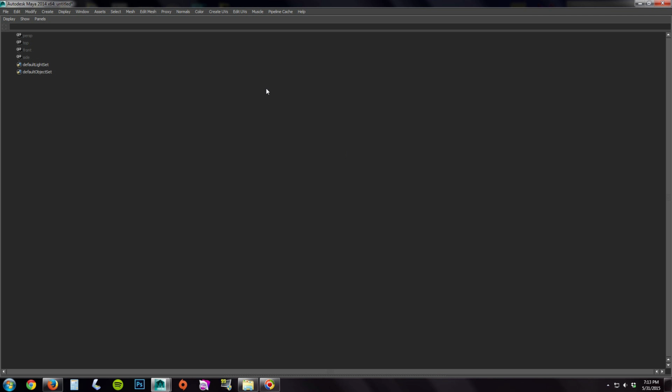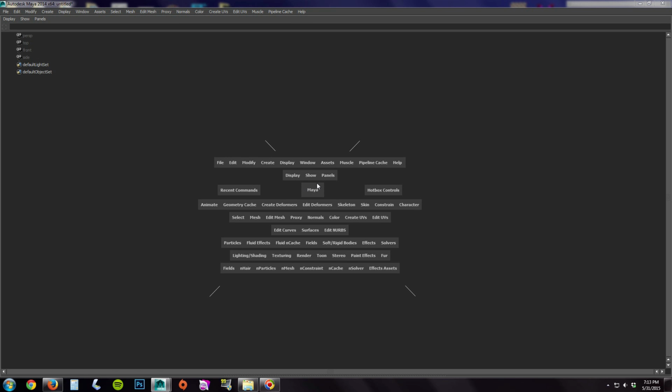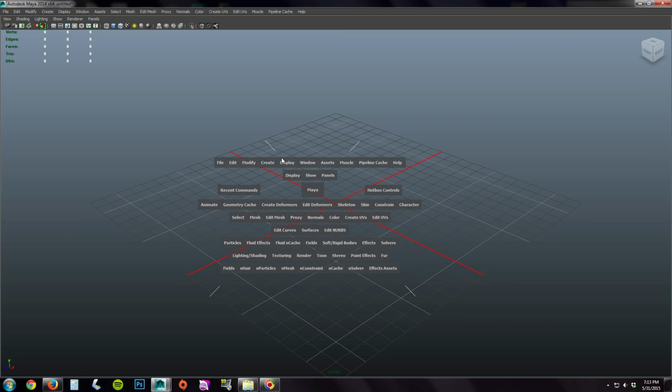If you ever accidentally select something and you want to go back, if you hold down space, you'll notice that there is one more box that I forgot to mention, which is the Maya box. And if I click and hold on that, this is your different camera views that you have for Maya. So what we were in before was our perspective view. So if you accidentally open up a window and it takes over your whole screen, it's really easy just to hold down space, click and hold the central Maya button, and then select whatever view that you want. In our case was perspective.